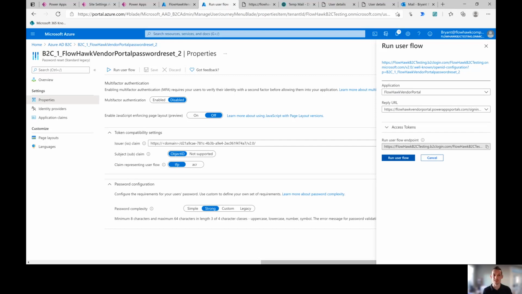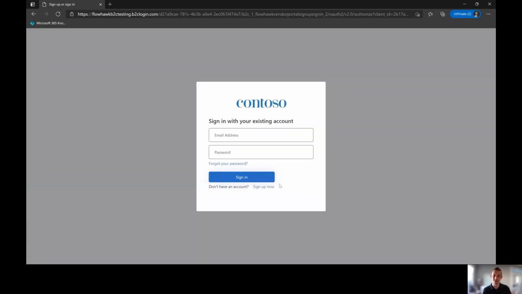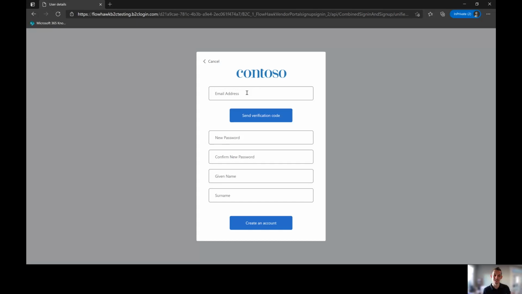Mapping of custom properties is the last bit I will show you once we've created this. Okay, let's sign in and hope that this time the sign up experience will allow us to do so. And there it is. Hooray.